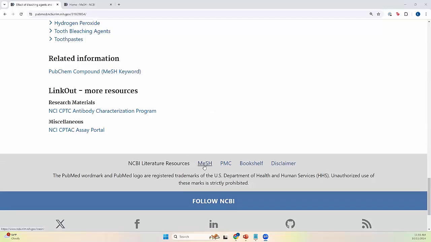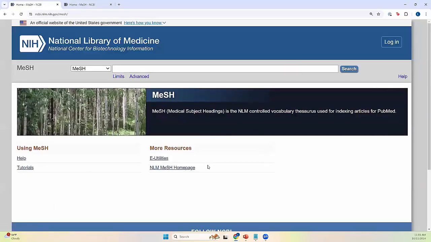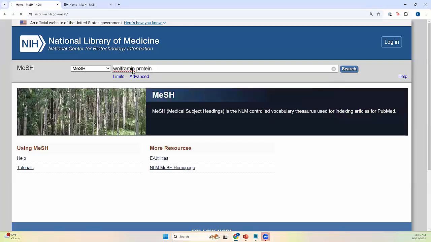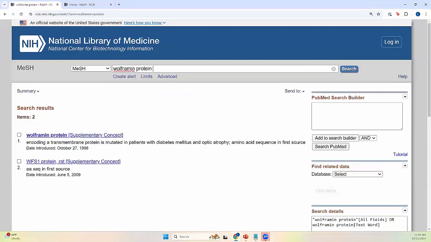I'm in a PubMed page, but I'm going to go to the bottom and pop into MeSH. And let's go ahead and type a specific term into the MeSH search. Carol Ann is going to pop this term into chat if you would like to copy and paste. The term is Wolframin protein. So go ahead and search that.